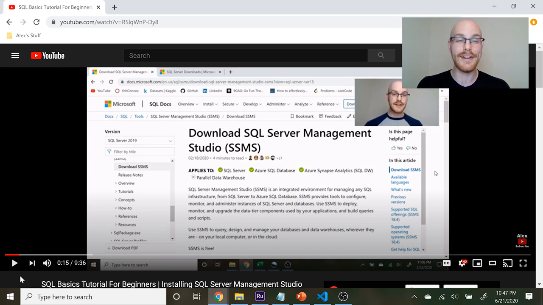And a little self-plug here, if you are like me where you actually want to download the database and insert your own data and mess around like that, I highly recommend downloading SQL Server Management Studio. It is completely free to download, and I have a full tutorial on how to do that. And then I have a basics and intermediate course as well for SQL if you want to check that out.